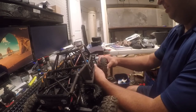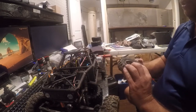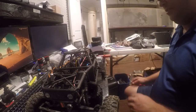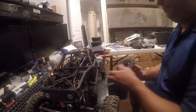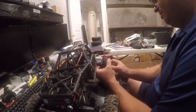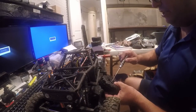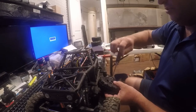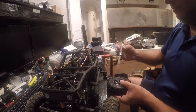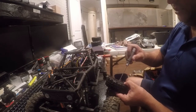And this obscene piece of shit is going right there. Oh, and I forgot to take out these stupid hubcap things on this one. I'm certain that these are just hubcaps.